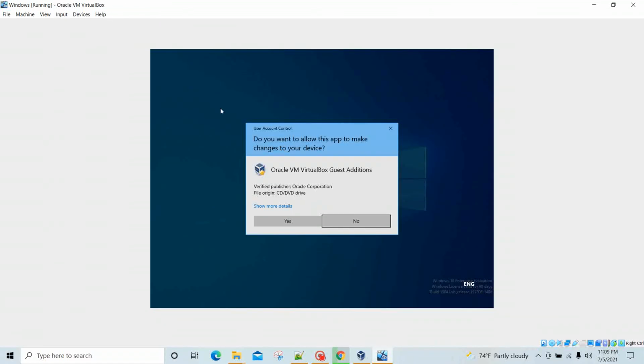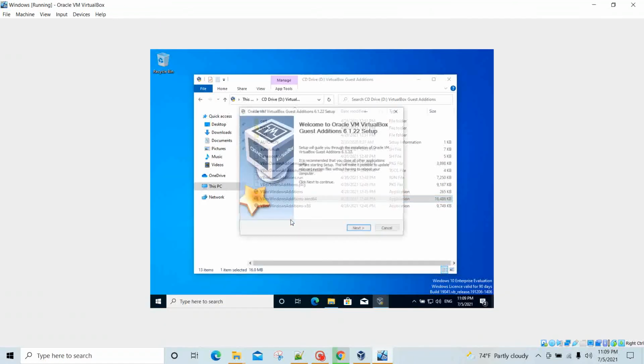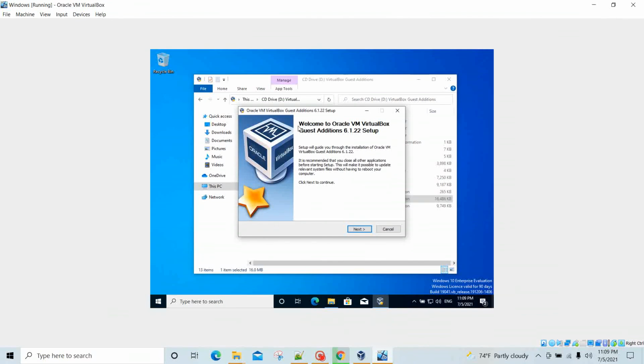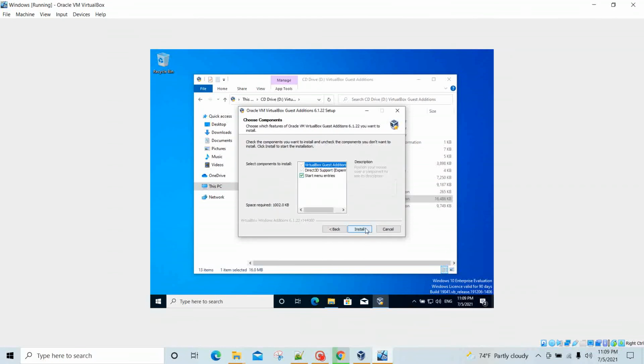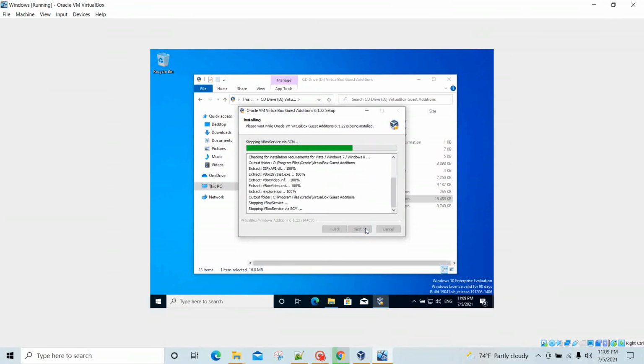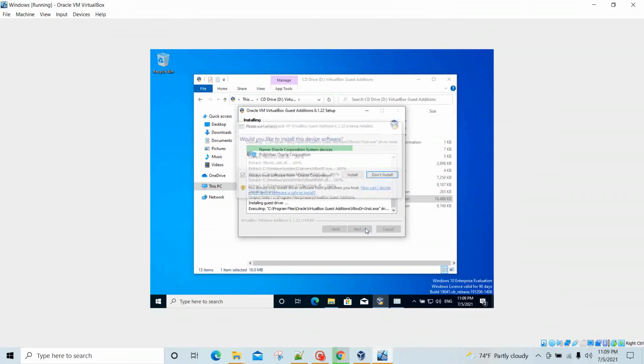Now I'm inside this VirtualBox and I'm running it like this, and this is welcome to Oracle VM VirtualBox Guest Additions 6.1.22 setup. And now you can go through the setup like that, and just do the setup like this.